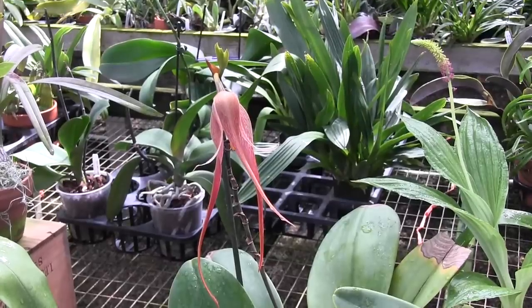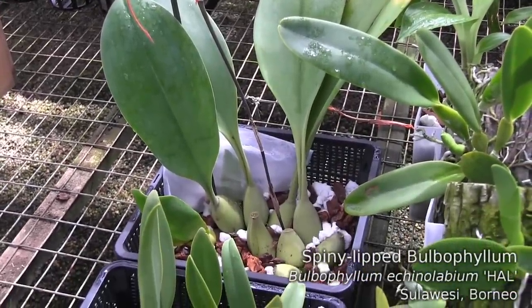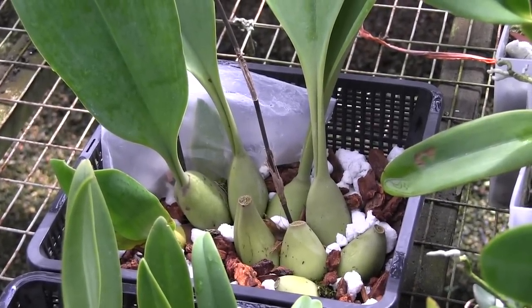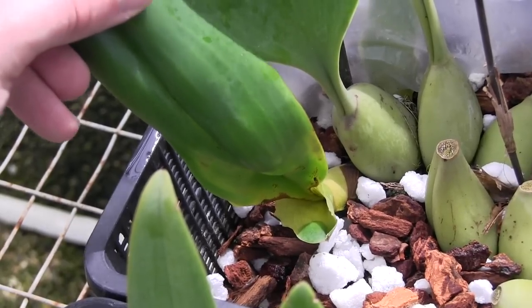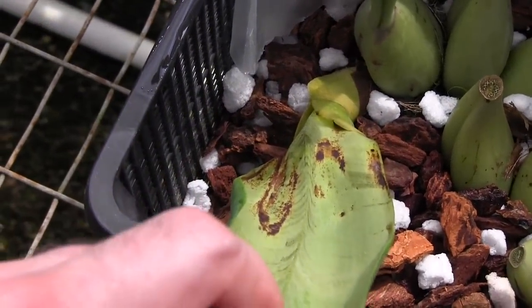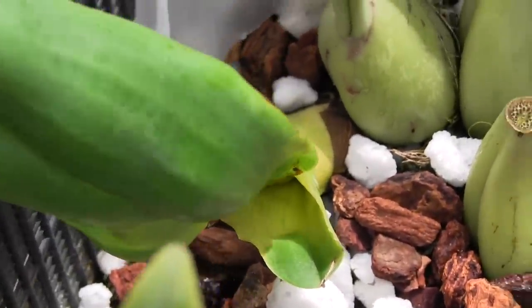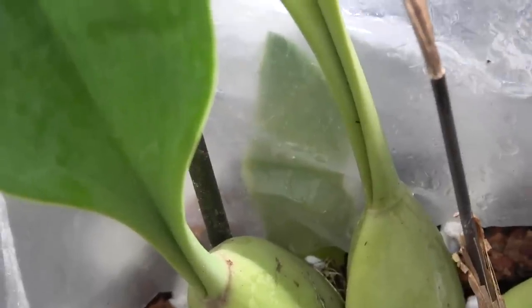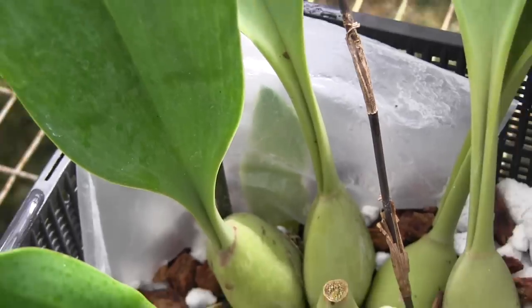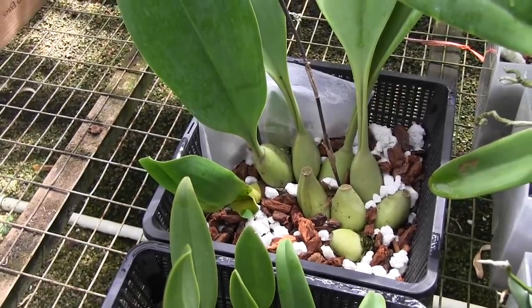Let's get started with my biggest Bulbophyllum. This is Hal, the Bulbophyllum Echinolabium, and he just bloomed a couple days ago. If you check my Instagram, you'll be able to see the flowers. I'm concerned with the way Hal is growing — his newest leaf has come out really yucky. I think water is getting trapped in the sheath as the leaf is developing, causing bacteria and pathogens to fester. So I've put a little plastic tent over the new growth to see if it does any better. Hal has recently been completely repotted, so we're hoping he's going to do a lot better.